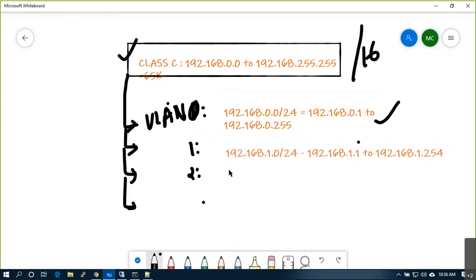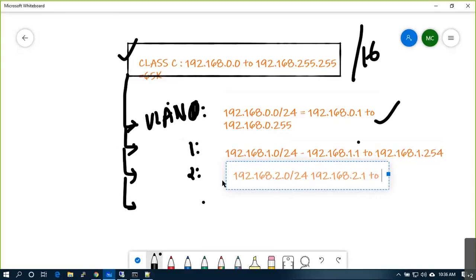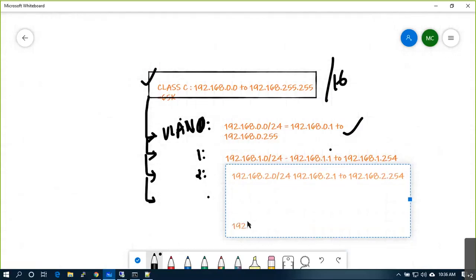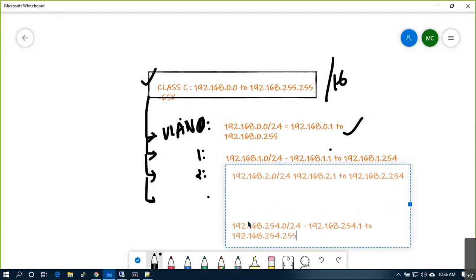VLAN 2 is 192.168.2.0/24, which means 192.168.2.1 to 192.168.2.254, and so on, up to 192.168.254.0/24, which is 192.168.254.1 to 192.168.254.254.